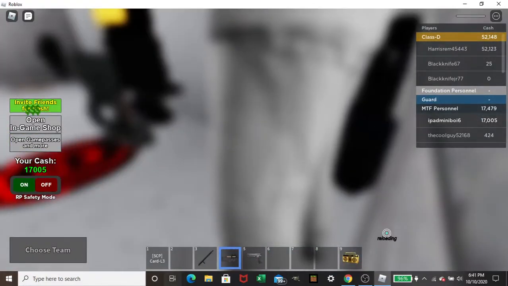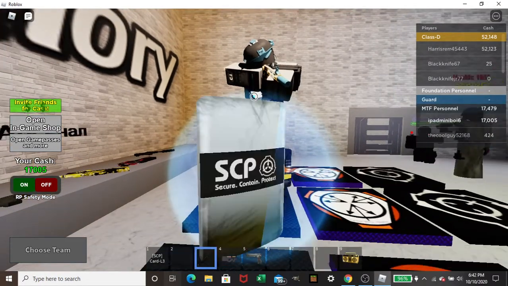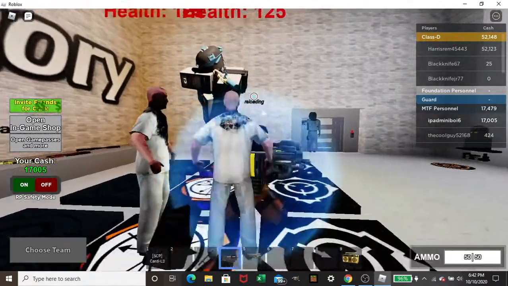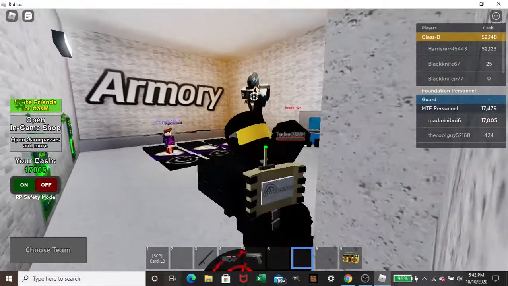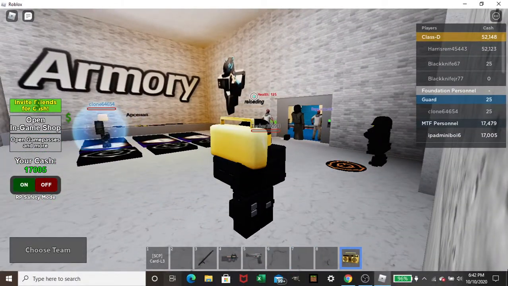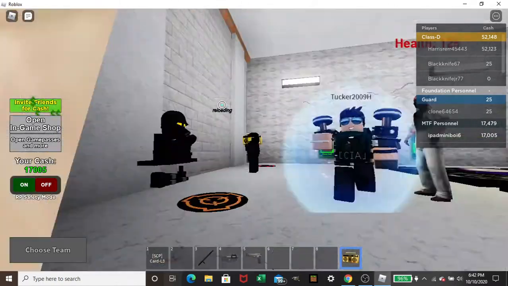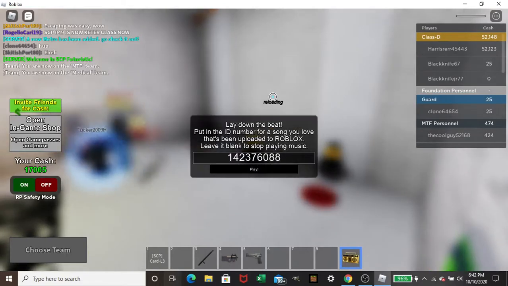I've already done this a lot of times before. Yeah, you get a level 3 card, army axe on a shield, P90 pistol, and that's it. What happened? Medical report time. You've actually never been medical.